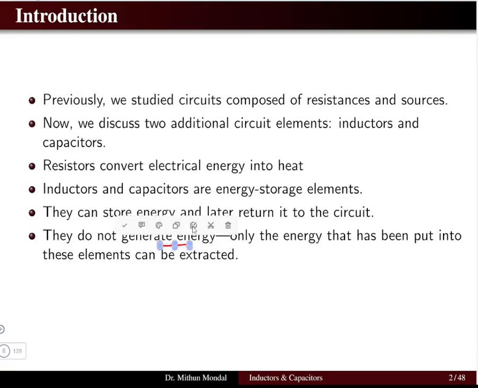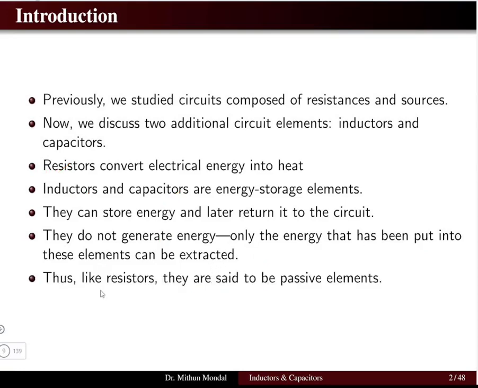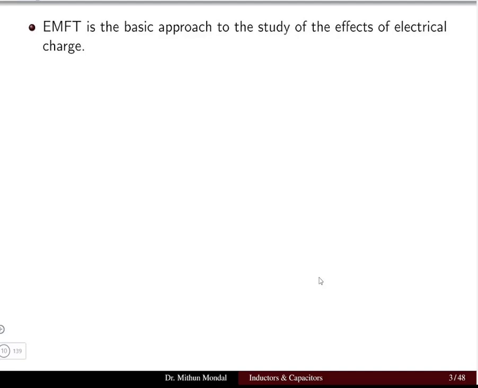It is a very important point to note that inductors and capacitors do not generate energy. The energy that has been put into these elements can only be extracted. That is the reason inductors and capacitors, together with resistors, are said to be passive elements and not active elements. Active elements are those which can generate energy, like a voltage source or a current source. But an inductor and a capacitor will not generate energy. They only store the energy, and later the energy is extracted. Thus, like resistors, they are said to be passive elements.